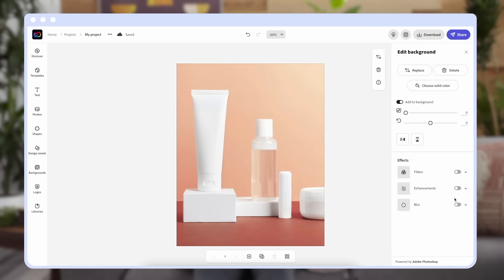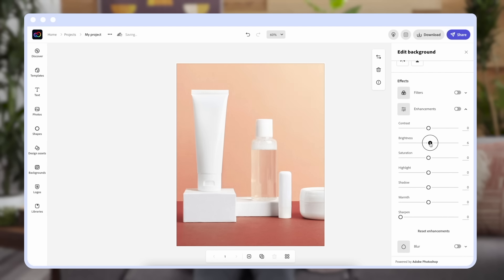Since most customers will likely see your product listing before visiting your shop, it's important to include good quality images of your product and accurate product descriptions. Make sure your products are well lit and showcased so the customer knows exactly what they're going to get and that the product description matches. Show your products against a clean background with little distractions, or in context to show what the product looks like in action.